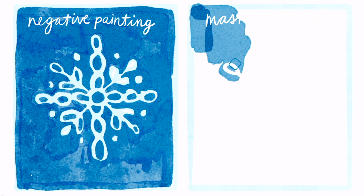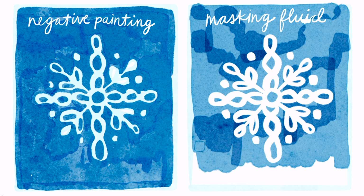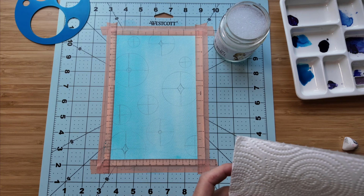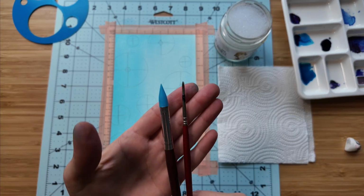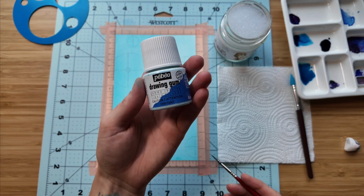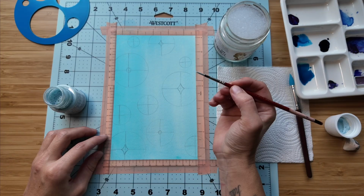Masking fluid is kind of a hack to negative painting, where you can paint your subject, snowflakes, and then just lay down a wash and not worry about painting inside your snowflakes, because they'll be protected by the masking fluid. To paint in your snowflakes with masking fluid, you'll need a couple tools. I'm using this old paintbrush that I don't mind if I mess up, and this little rubber nib thing that I got. I also am using some Pebeo masking fluid.